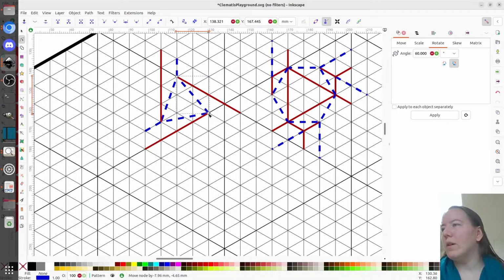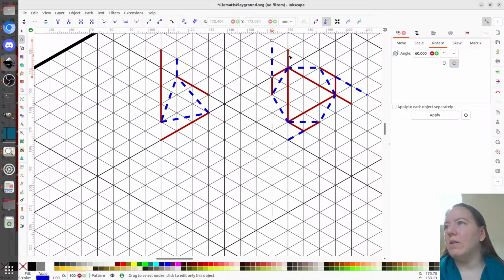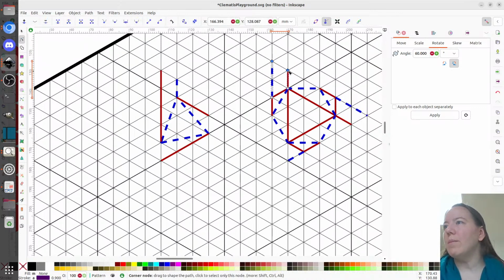So I'm going to adjust my triangle accordingly, and also my hybrid hexagon. And I think that's going to be shorter as well. I'll just go ahead and do that for all of them.